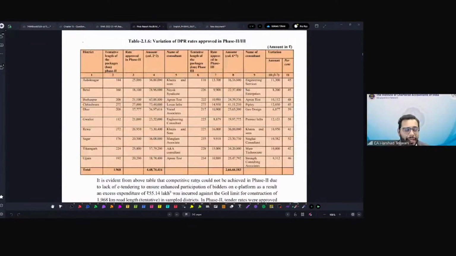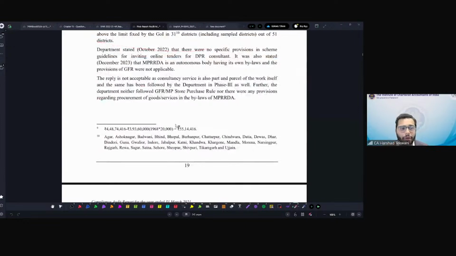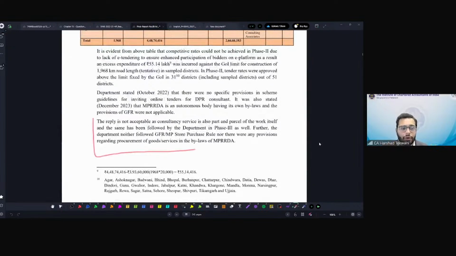They prepare the observation, they have the data of that observation over here, all the data are there, on the basis of which they are basing their observation. They say which particular provision has not been complied with, and accordingly they issue their observation. Okay, this is the final observation.